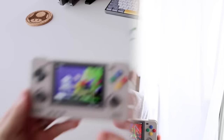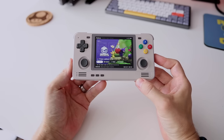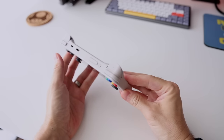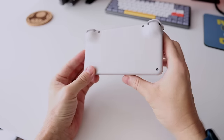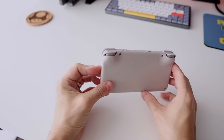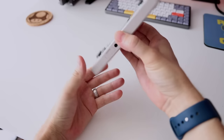Now, this is marketed as being an entry or budget level device, and I do agree with that assessment. In fact, what we're getting here in terms of power for the price is one of the best I've ever seen. And if you're just now getting started into handheld emulation systems and you want something that runs on Android, then I think you cannot go wrong with the Pocket 2S.